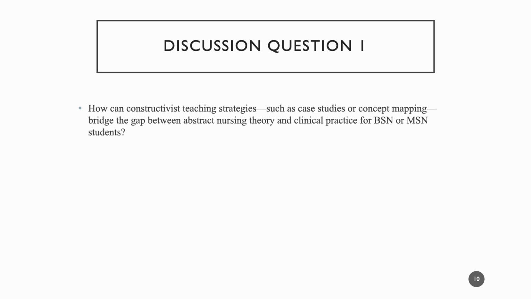Concept mapping is another strategy which further reinforces theory to practice translation. It helps students to visualize the interconnections between nursing theories and real-world patient outcomes. By mapping Kolcaba's domains to patient needs, nursing interventions, and expected comfort outcomes, students actually construct a deeper understanding of how theory guides comprehensive patient-centered care.